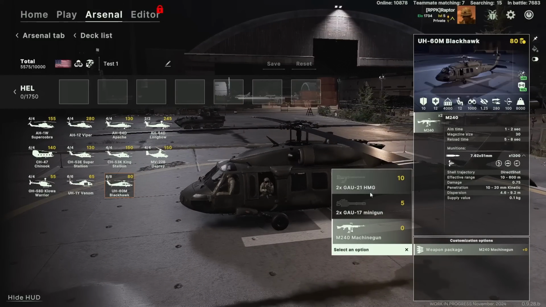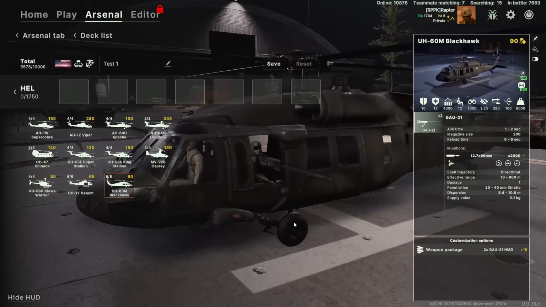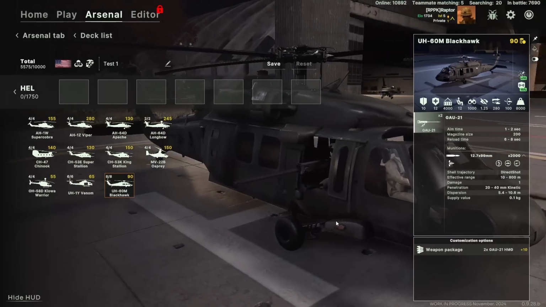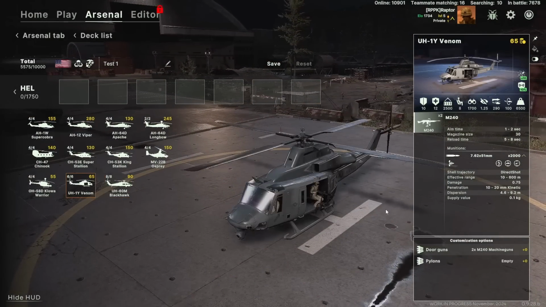You got to take a look at all these. A lot of these are various amounts of miniguns and HMGs continuously. Here you have a GAU 21, which you can, yeah, that's okay. That's a big gun. I wish actually we had those on the Humvees, but yeah. So there's a couple of extra little tricks up their sleeves, but essentially the concepts are all the same.